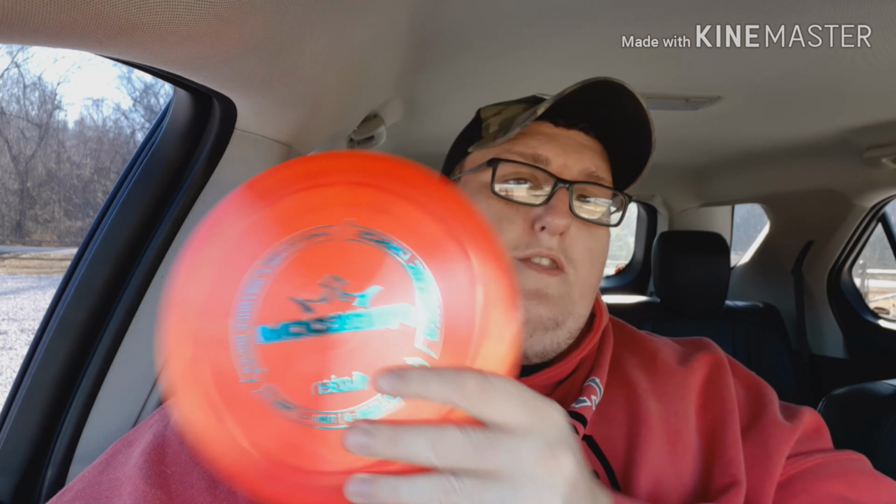So, just got through throwing the Dynamic Disc Freedom. I have to say, I actually threw a lot better than what I thought. I was pushing 200, maybe 210 feet. Not bad for a noodle arm throwing a 14 speed. I did like that it flew straight for me and then went to the left. It dumped right to the left, right to the ground. But another thing is, when it hit the ground, it stayed there. And that's something else I like about it.